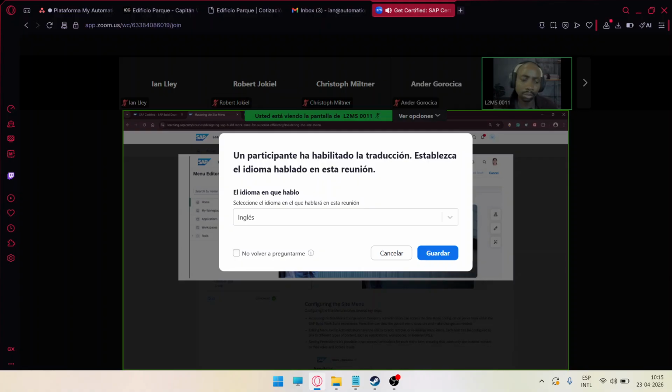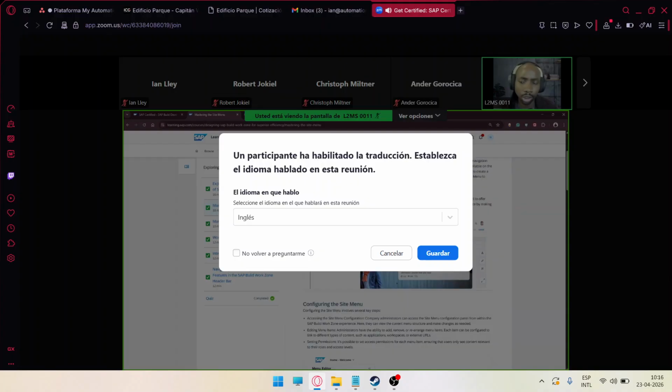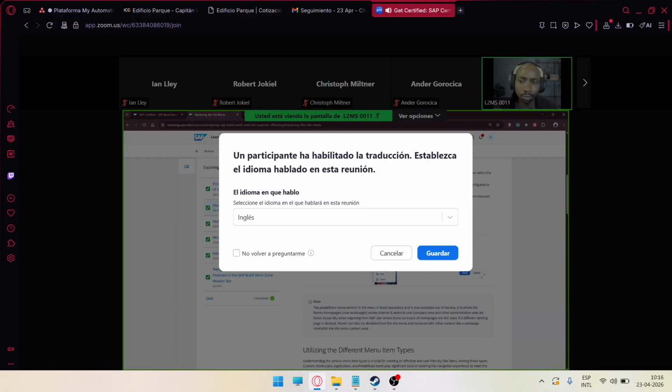Remember there are the administrators of WorkZone, and there are the end users who can't change the WorkZone config. They just get what is configured, but from this perspective, we are looking at us as the configurators, as the developers, as the administrators of WorkZone. So that's why we know how the behind the scenes works, because we will have the necessary roles and permissions to make changes in the menu.